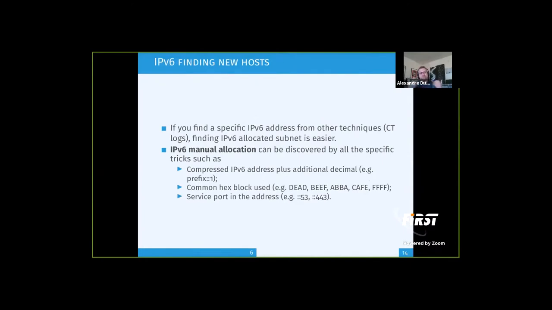When you find specific IPv6 addresses, you get additional information. If you know a specific IPv6 address is in use, it means that associated IPv6 subnet is active and routable. You can then do additional brute forcing on that IPv6 subnet. Even though the IPv6 space is very large, if you know a subnet is active, you can do what we call brute forcing IPv6 locations. One of the most common tricks is to target compressed IPv6 addresses — since operators often set up routers and infrastructure on very compressed, easy-to-remember IPv6 addresses. Just trying the first entries in those subnets typically yields a 10–20% hit rate.